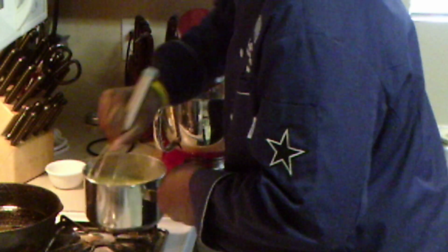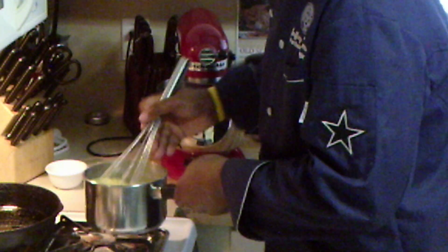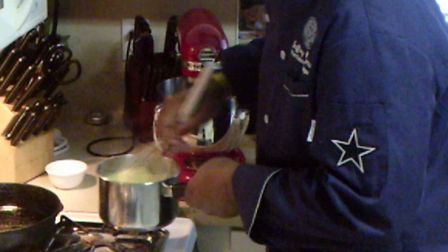Like I said, make sure you use real lemon juice. Don't use that imitation lemon juice in the bottle. That stuff is disgusting. So it tastes nothing like that. And then lemon zest.